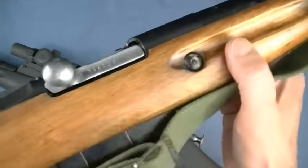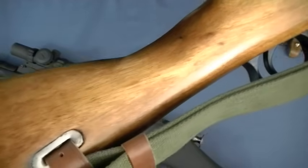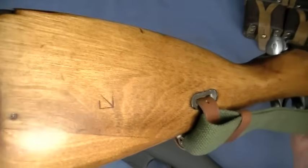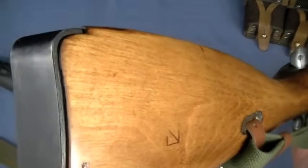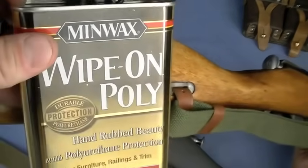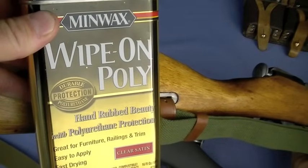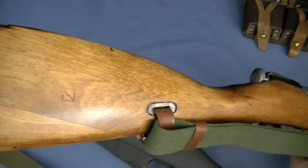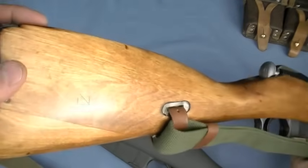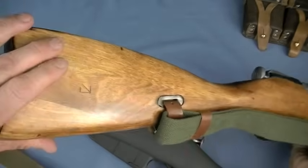Yeah, he loved it. It's just beautiful. That's Golden Oak by Minwax. Once I stripped and sanded the stock, then afterwards I put 2 layers. I got to tell you the details because guys are going to want to know. This stuff right here. Free promo for Minwax. Wipe on poly. 2 coats of that. That essentially makes it waterproof and it gives it more depth and luster. Luster sounds like a shampoo commercial. But it waterproofs it and it's just beautiful.